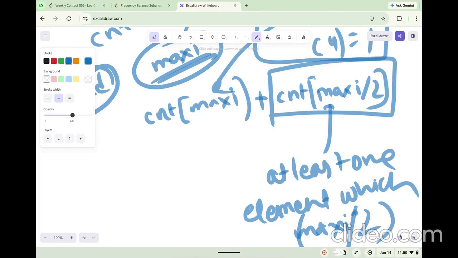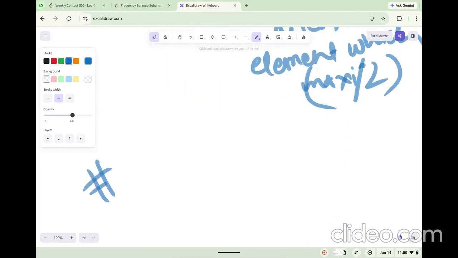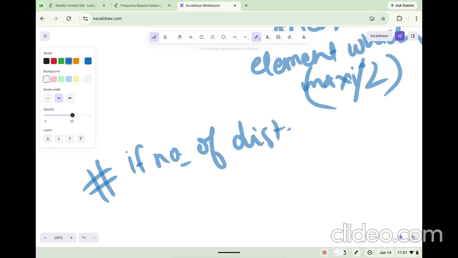The rules are very simple. What are the rules? If the number of distinct elements is equal to 1, then that is valid.